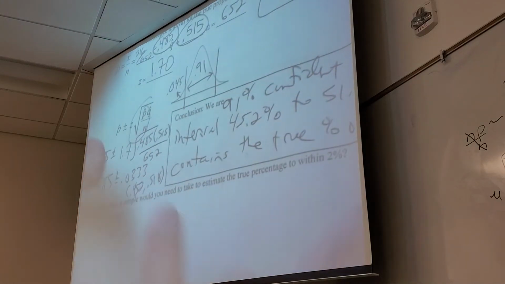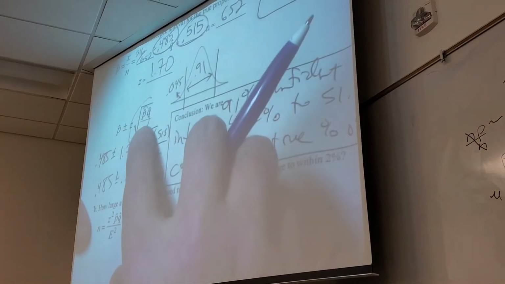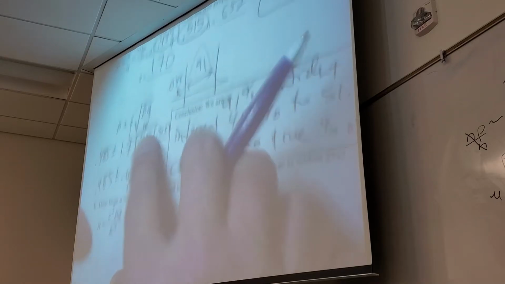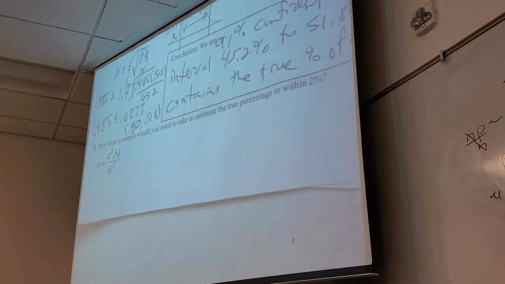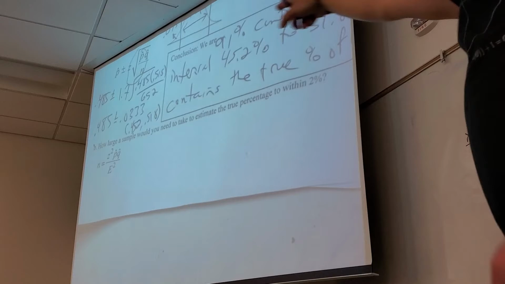0.0333? No. I mean, what's the error in this equation? This, right? So if I make E equal this and I solve for n, I end up here. Is that all right? We already did that basically once. This is a little bit worse, but it's the same idea. Same way we calculated n before, but now if I want to, how large a sample do I have to take to be within so much percent? I've got to use that.